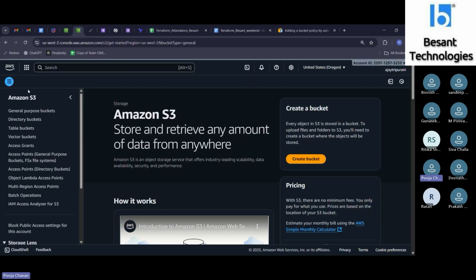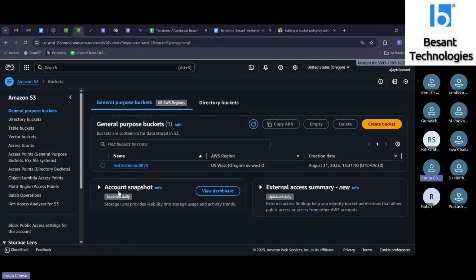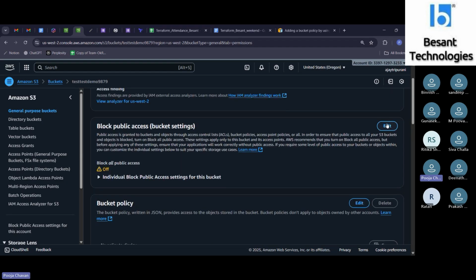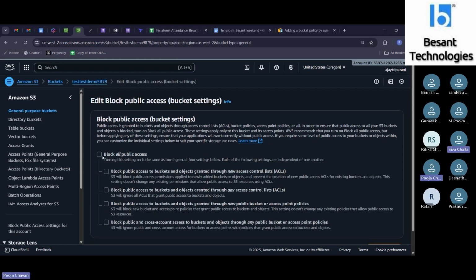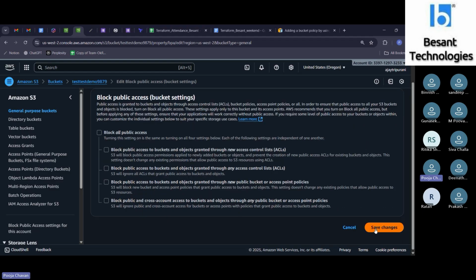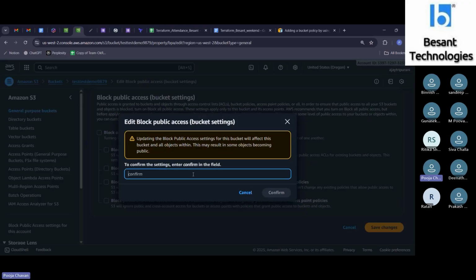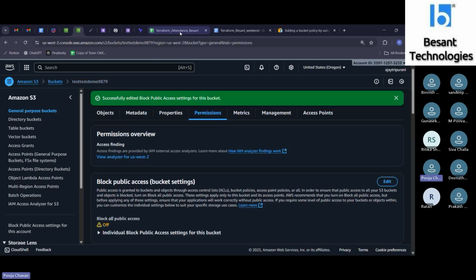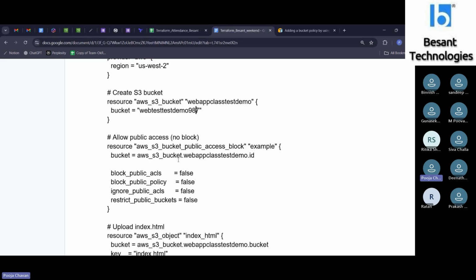The one we just did, no. Here, first what we did when the bucket was there. Okay, this is the bucket. Then we allowed here, right? We go inside this. Here it is off. Means if it is on, then you cannot. Okay, off means that we are turning it off. By default it will be on. But if you want to turn it off, then you can. That's what it is telling here in the form. Okay, you want to block this.